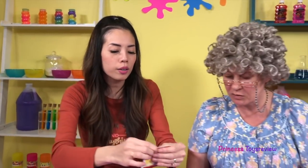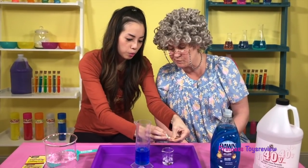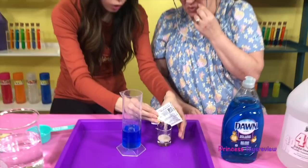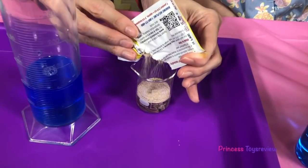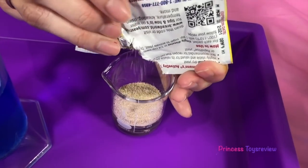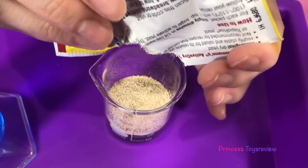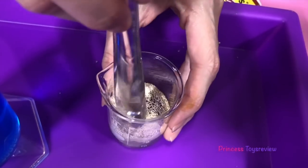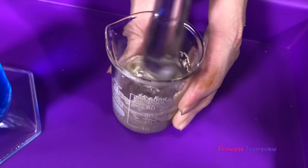Next, I'm gonna add this package of yeast into my water. Okay, here we go. So there I have 20 milliliters of water and I'm adding this yeast into it. And then once I'm all done adding that, I'm just going to take my mixer and mix.